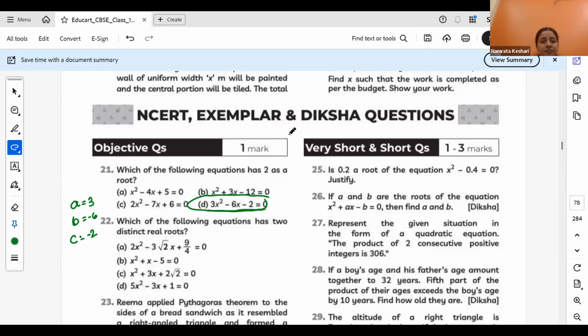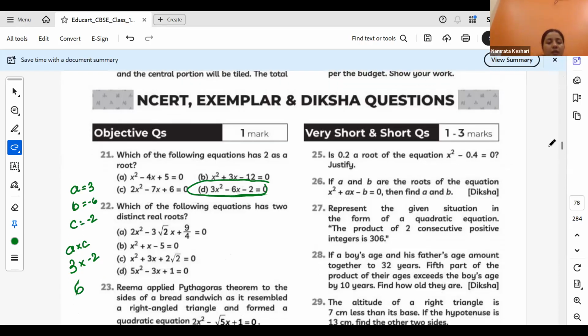Yes, ma'am. Now we will do the multiplication of a with c. What are we doing? Splitting the middle term. Our a is 3, our c is minus 2. What are we getting? 6. Minus 6. But the sign we will be able to adjust. If you do another way, you can follow that particular way. So 6, we want to break this 6 so that we will be getting the middle term. Now, wait, have I taken the correct quadratic equation or not?